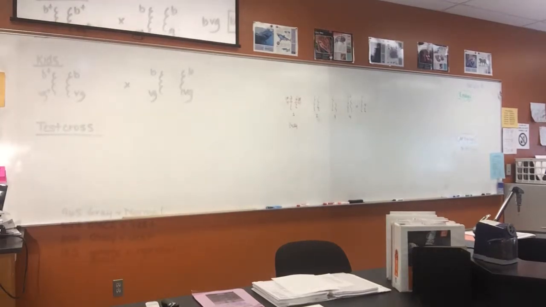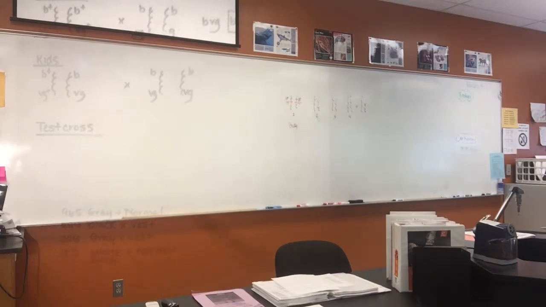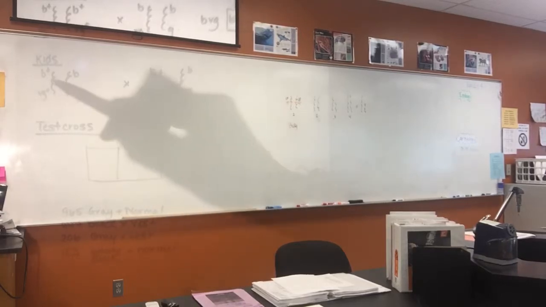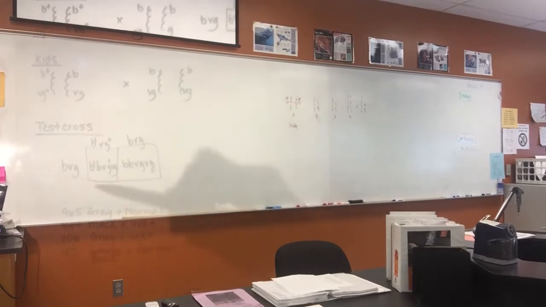So when you're setting up the test cross for this here, you really have a 2 by 1 Punnett square, where this parent, the only combination is B and VG. This parent either passes this chromosome or this chromosome, but either way, it's a B and a VG. So therefore, we have two different kinds of kids: one that's heterozygous for each trait, and one that's all homozygous recessive, like this. So we have a 1-to-1 ratio here.